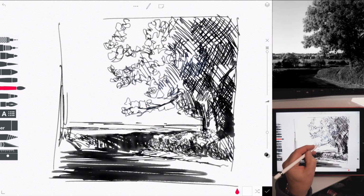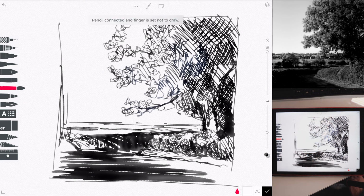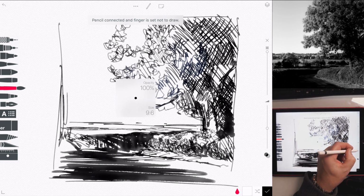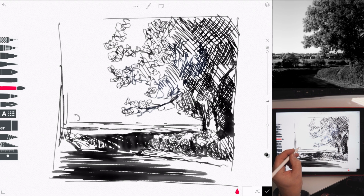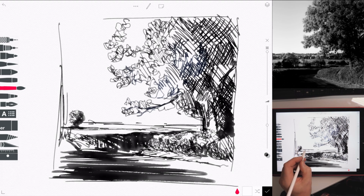Just filling a few of these little squiggles in. I think that looks pretty cool. Right, I'm making the brush a little bit bigger to do some of these bushes here. I'm going to keep it in that same sort of loose style, using lots of squiggles for these bushes. Got nice shadow, dark shadow, lots of contrast going off here.